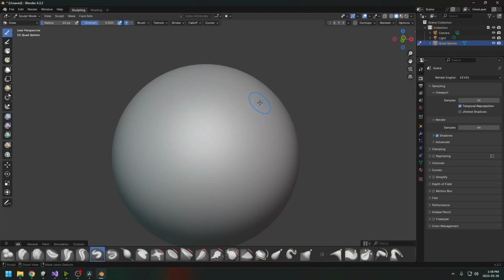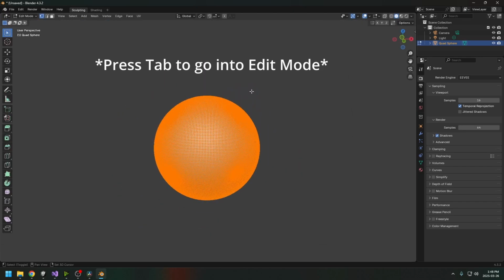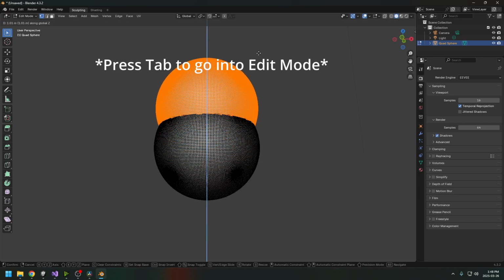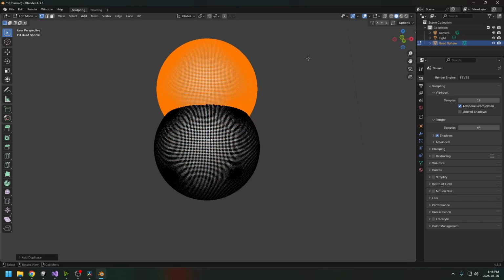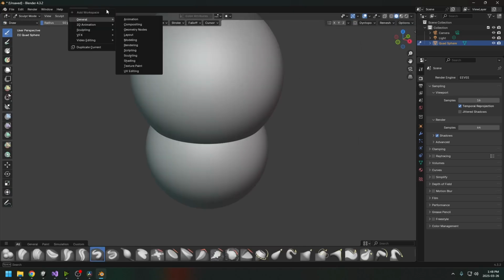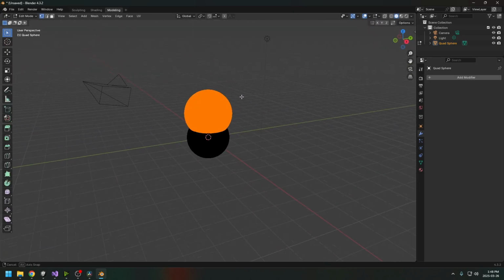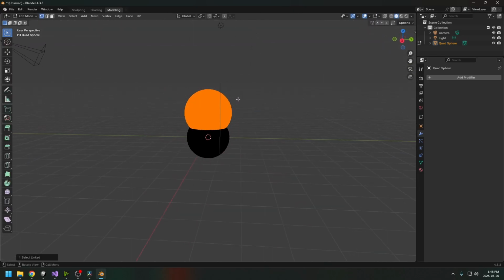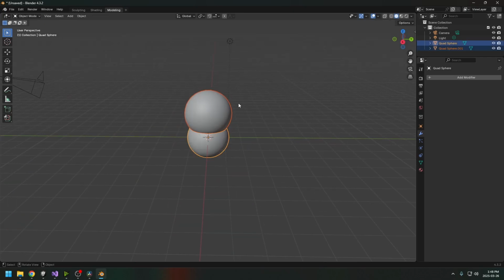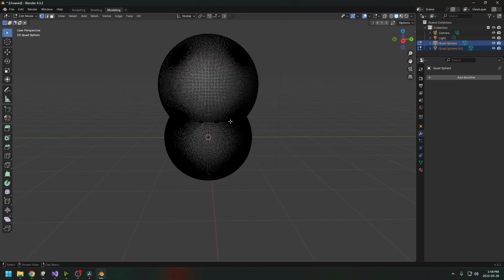So let's Control Z out of that. The other thing we could do is go into the quad sphere, press Shift D and Z, and move it upwards. Then you can press S on your keyboard to scale it. What we want to do is click this plus button at the top and add a modeling tab. Then you have these two parts. Let's press P on the top part and separate it by the selection. Now we have two quad spheres, and we want to join them together so that we can truncate the geometry that's in the middle.